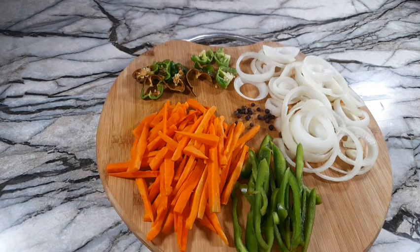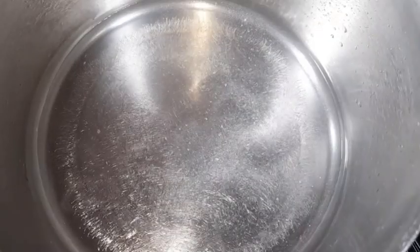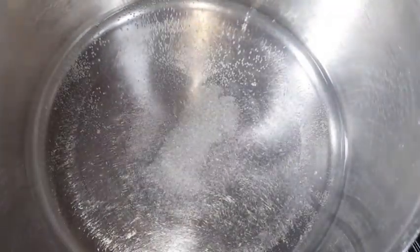This is everything. Now moving on to the final step to make our Escovitch dressing. I have my pot on the stove over medium heat. First going in with my vinegar, then one tablespoon of sugar. Basically the sugar helps with the tanginess of the vinegar — just giving it a quick mix.